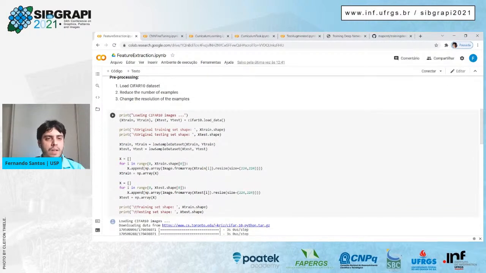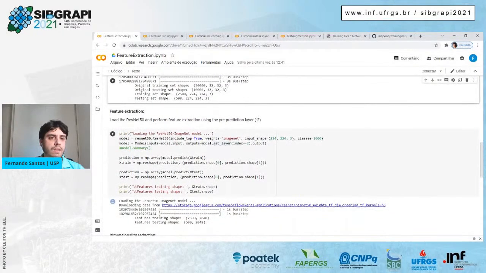So here I load the CIFAR dataset. Moacir told us about some problems with these datasets in the morning, problems related to the actual labels of some examples, but it's very useful for us. This dataset is a very common benchmark. All right.